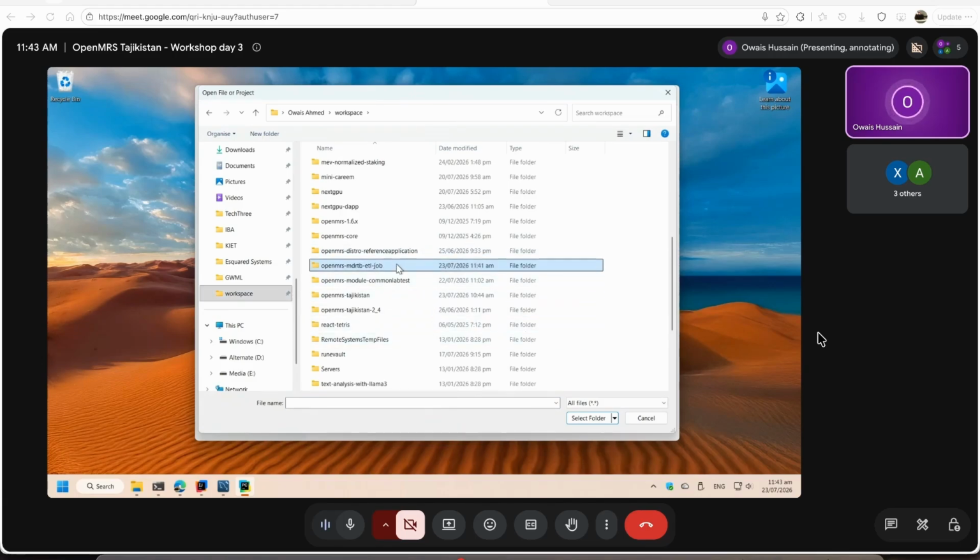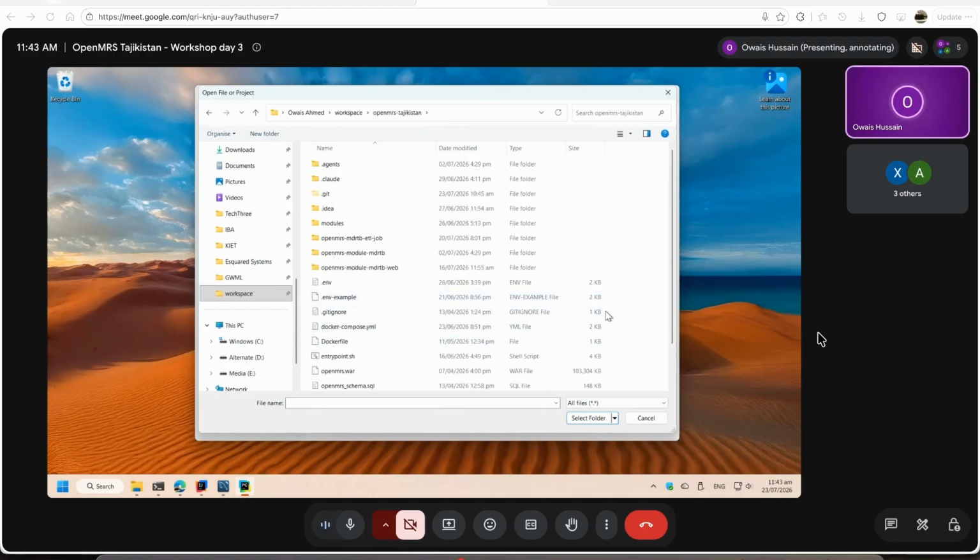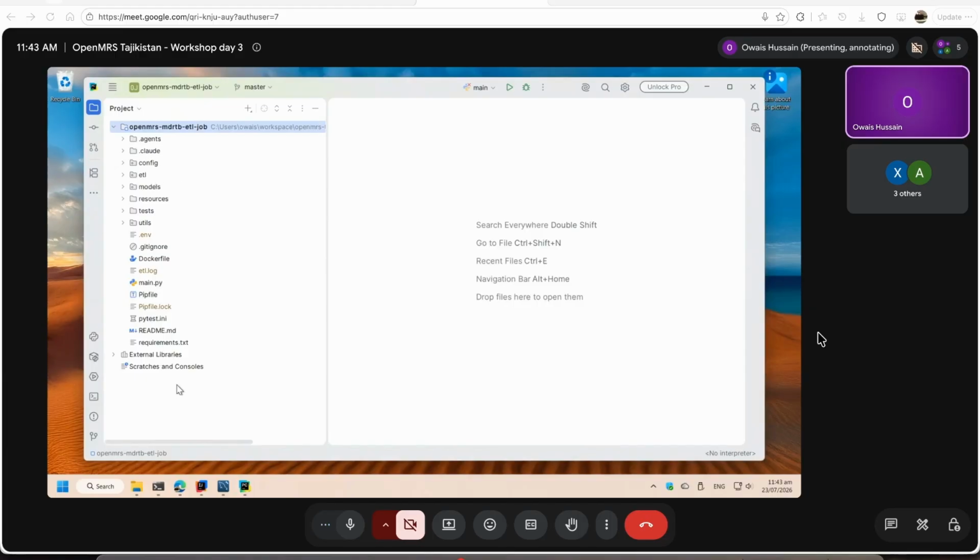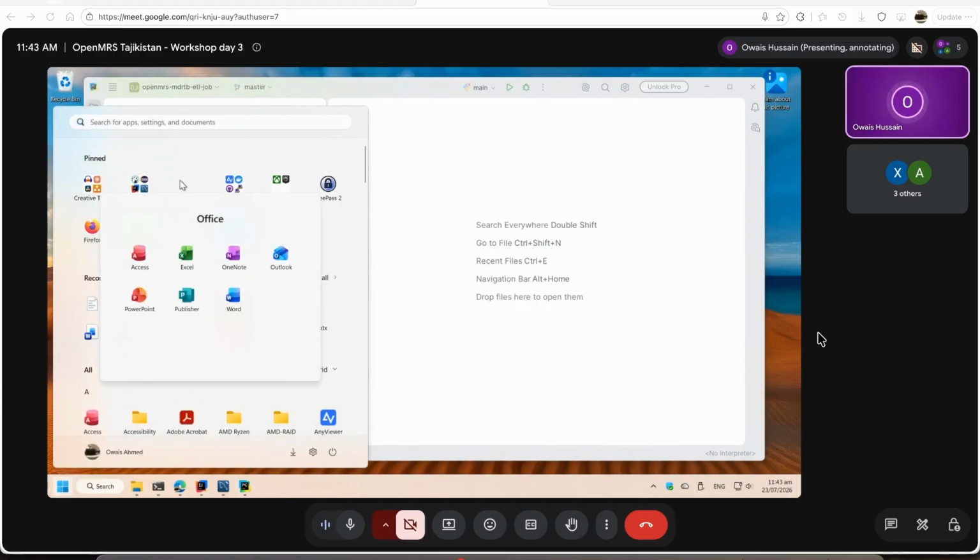Actually, I already have another copy inside this folder, OpenMRS Tajikistan. So I'm going to load this one instead of the other.